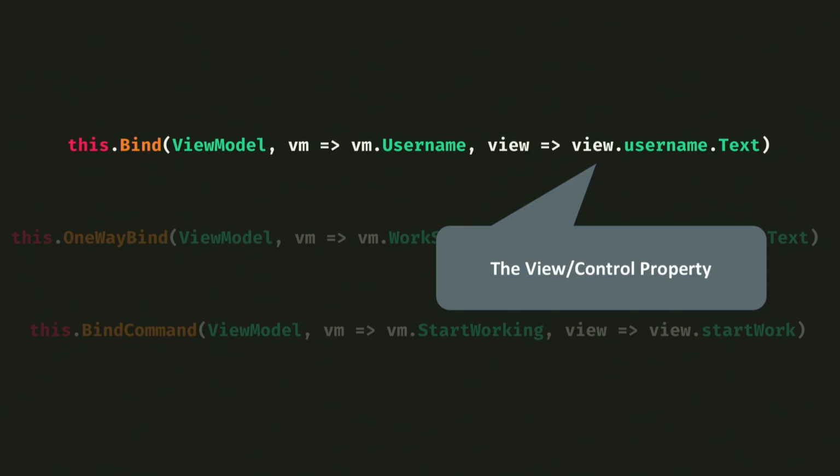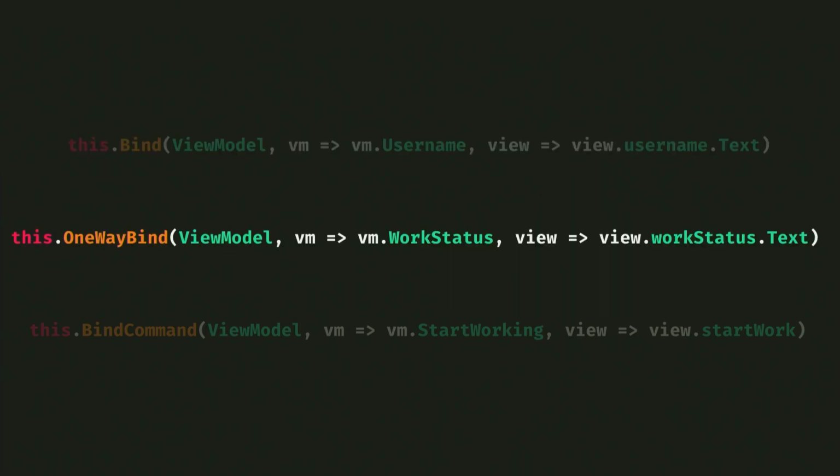This binding, as it's written up here, is a two-way binding. So this will take the initial value from my view model and push it into the user interface. And then as I update the user interface, it will continue to push that back to the view model afterwards, which is pretty cool. But there is support for things like one-way binding. So it's basically the exact same thing: just take data from the view model and pump it straight into the user interface here.